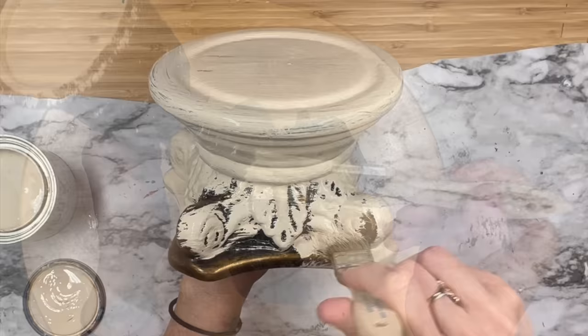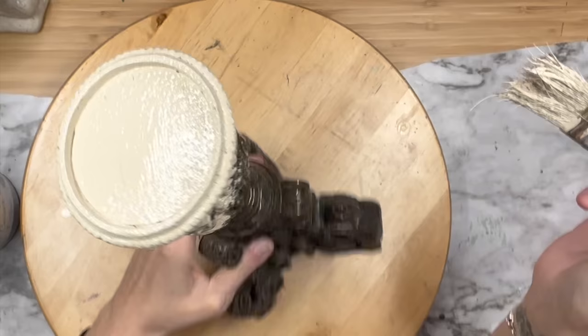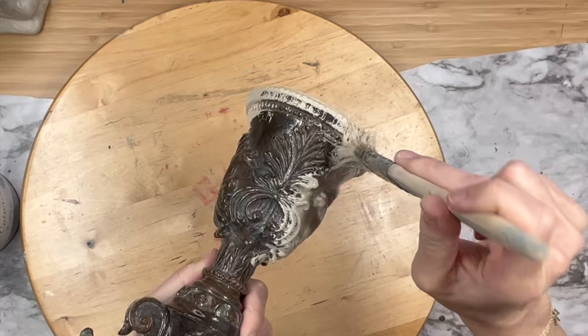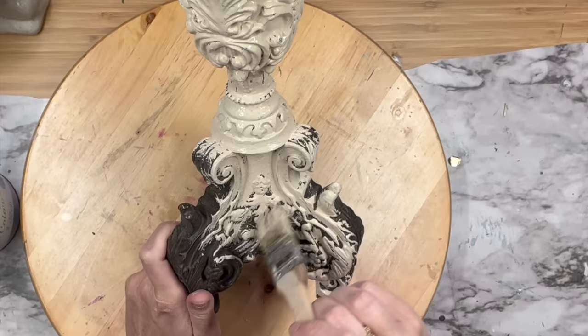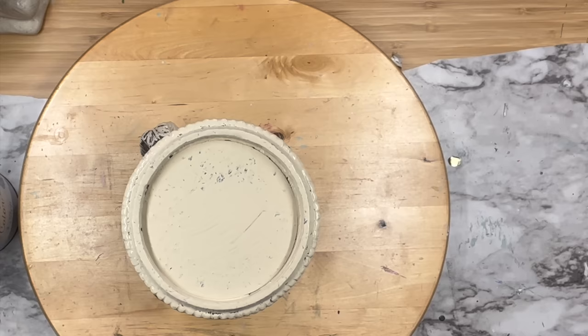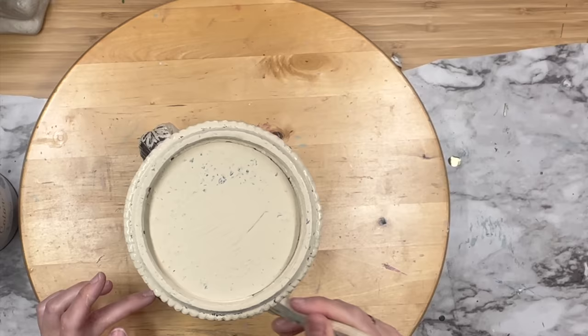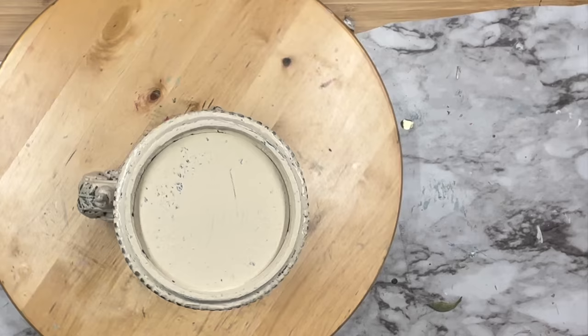Now for this one, I started up top and I started like stippling into all of the fine details. And then as I started going down towards the bottom of this candle holder, I was kind of doing a messy coat, and I was like, you know what, this looks good. This candle holder was more of a wood color, and once I distress that vintage linen down, you're going to see the crockery color and that beautiful dark wood color — which in our antique farmhouse inspiration, there are layers that look like they're coming off of those risers. So I do that throughout the entire one, then I take a baby wipe because the paint is still wet and I wipe it off the top a little bit, just so the entire candle holder is nice and uniform.